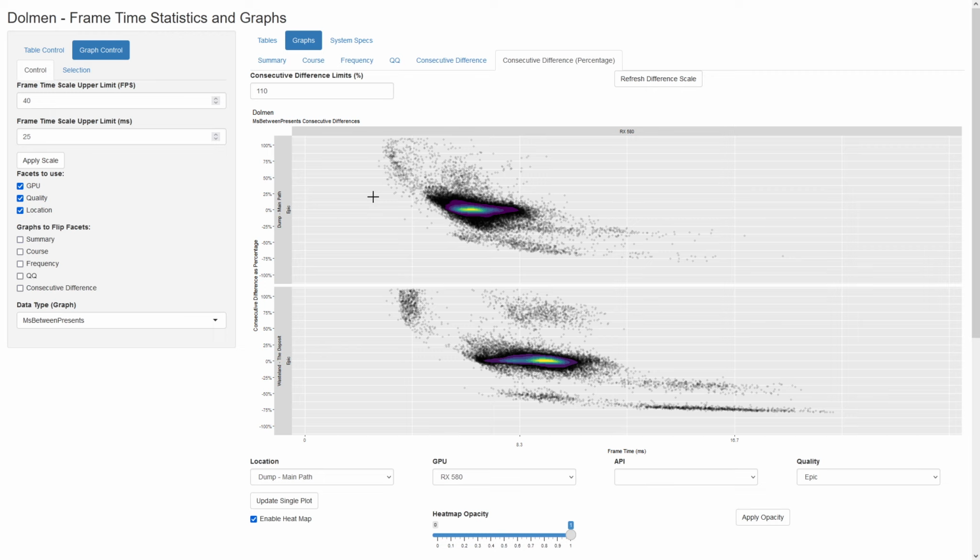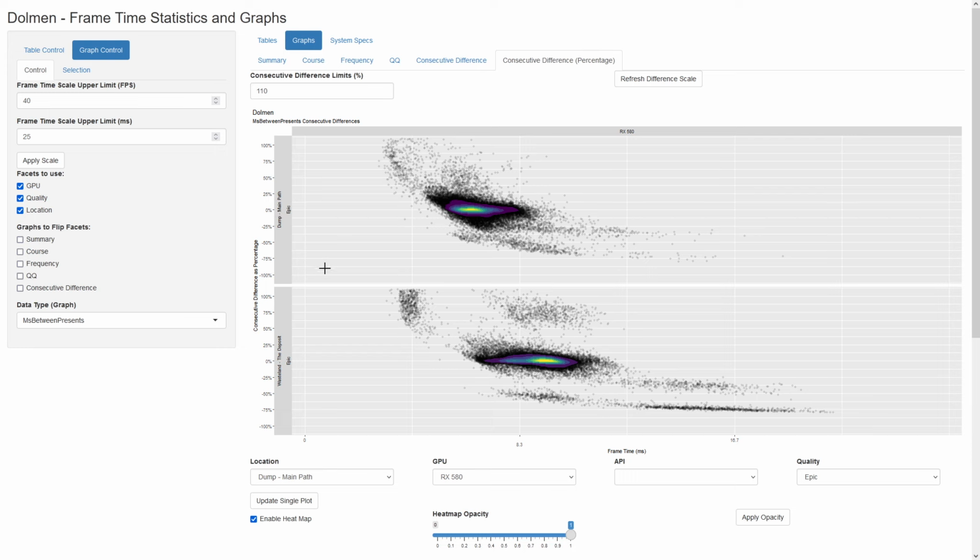The impact of a longer frame, of a greater difference between one frame and the next, is going to depend on what your actual frame time is. So if you have a difference from one frame to the next of, say, 4 milliseconds, that's about 25% for 60 FPS, but it would be 50% for 120 FPS, so it's more likely to have an impact.